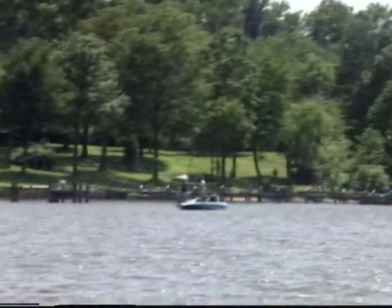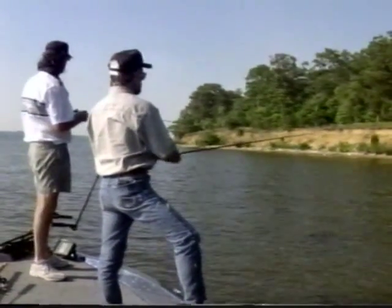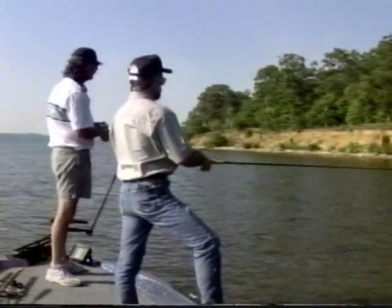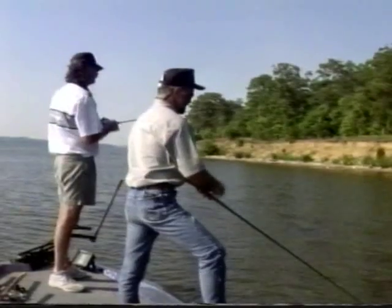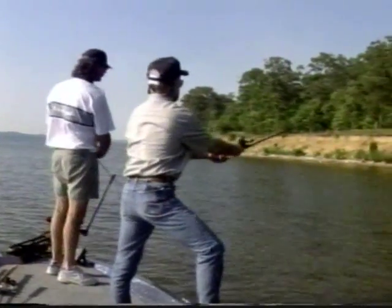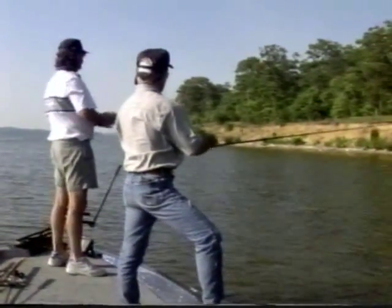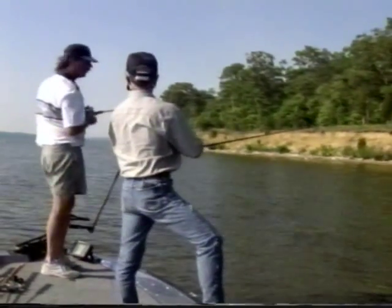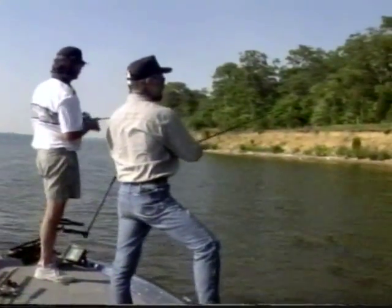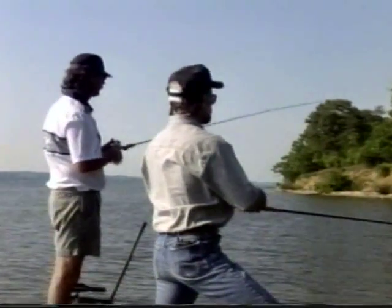Salt water is a little bit different than fresh water. I just want the water moving for largemouth in the Potomac here. I find that slack tides are tougher. I also find that high outgoing tides are very good certain times of year. Another thing too, when you're fishing shallow water like this, when the tide gets way out, it can get awfully tough. It's time to slow down and throw your little baits at them.